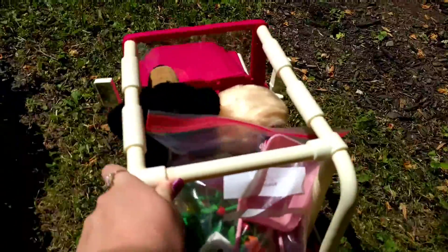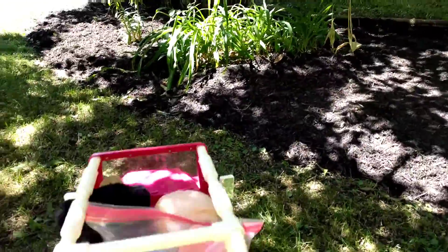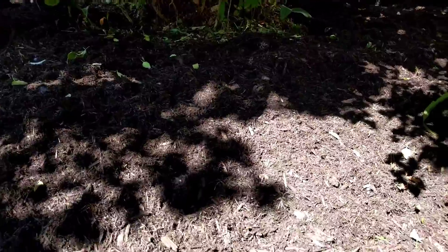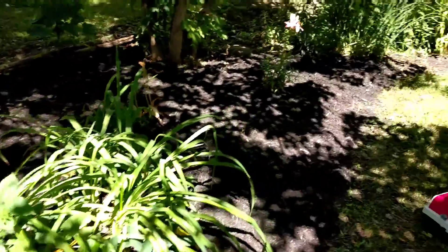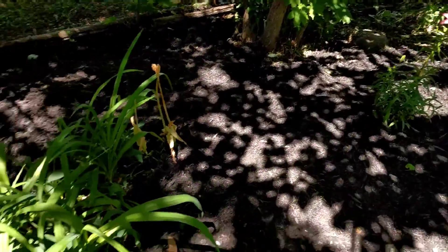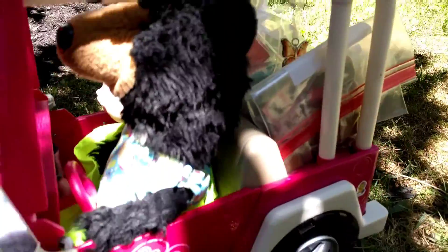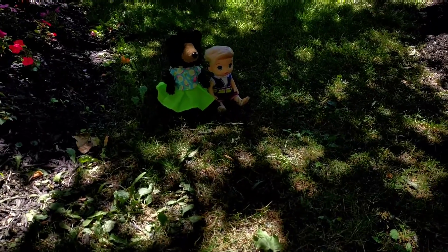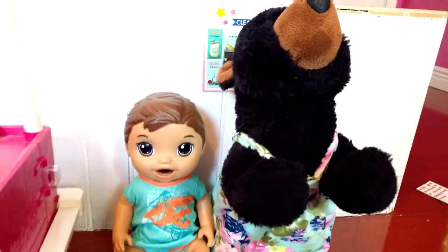Such a pretty day out! Here's the babies' garden — over here is gonna be where the farm stand is, over here is gonna be where the chickens are, and it's really nice for them. You guys can hop out and I'll put all their garden stuff right here. You guys wait here for your other siblings.